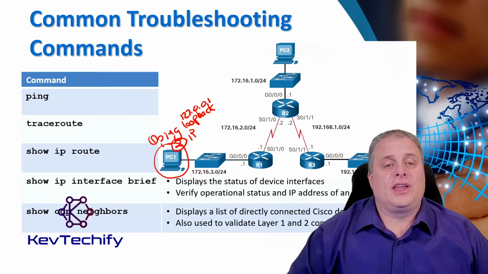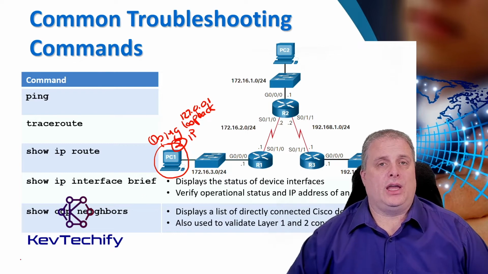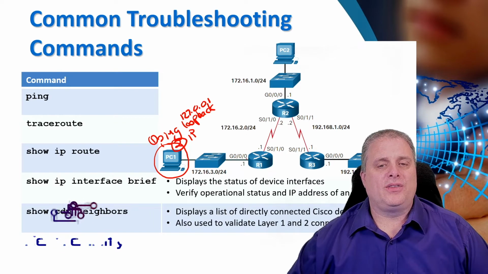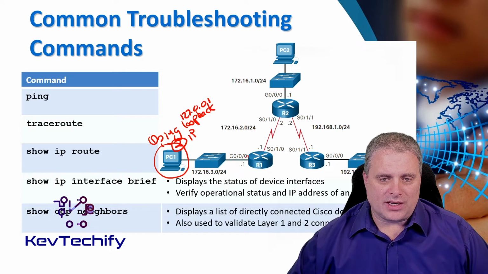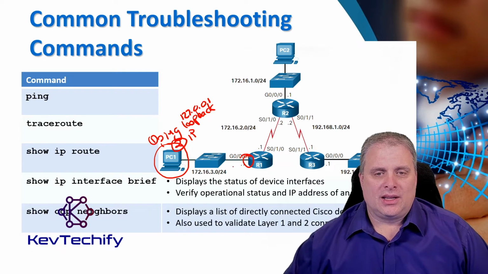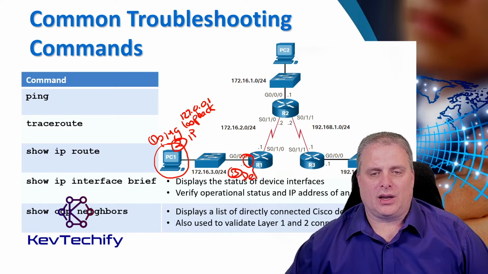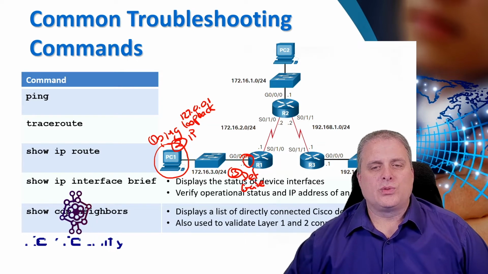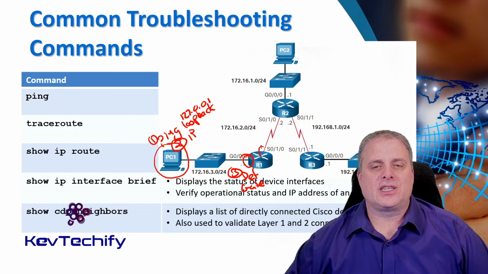Now, the third thing I would ping would be my default gateway. Once again, remember, default gateway is that exit point on and off of your network. It's that router interface. So this is the default gateway over here. This is the third thing I would ping, your default gateway. That would show you have connection across your network. Then as we work through this, I would ping the far side of R1.